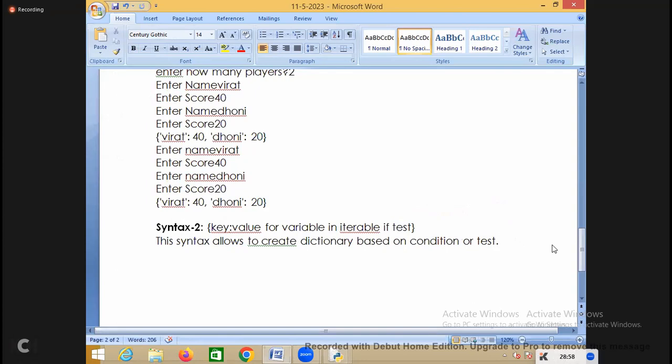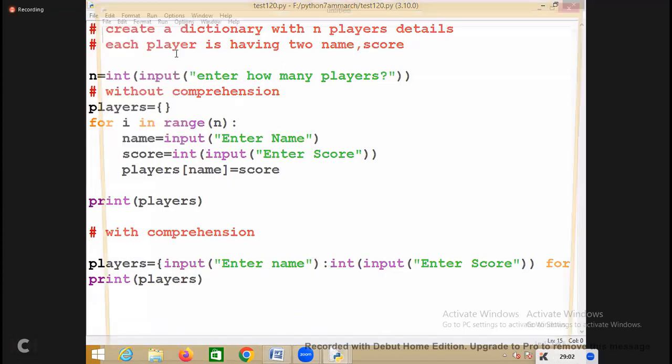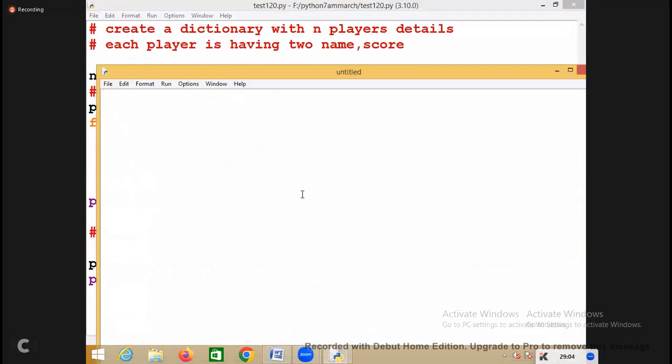So how to work with this? For example, there is one dictionary. So what is the name of this dictionary? Grade dictionary. This grade dictionary has the name of the student and the grade of the student.